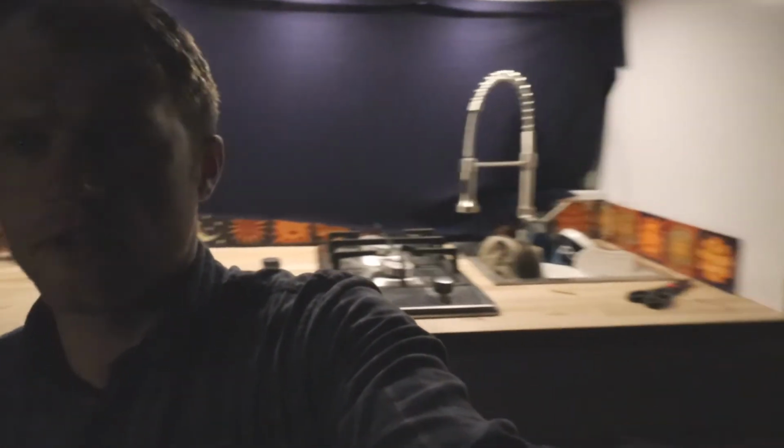You can see that's usually windows behind me, but it looks pretty dark, pretty nice. And then in the kitchen here, there's that. It looked alright in that shot, but it's pretty janky in general. Definitely a temporary solution, but Walmart does have good, cheap extra fabric. They sell it in like 2 or 4 yards.